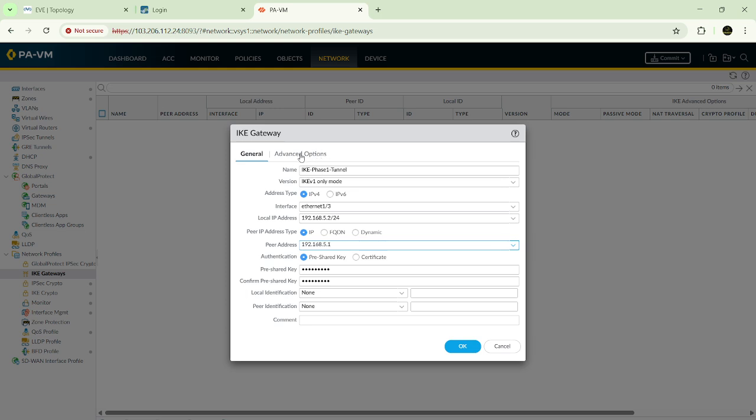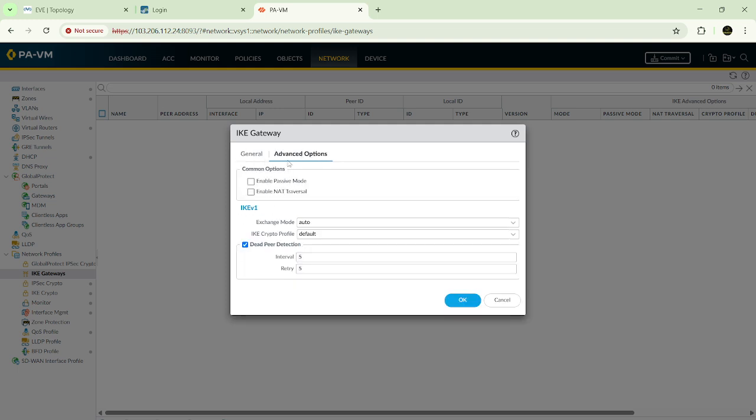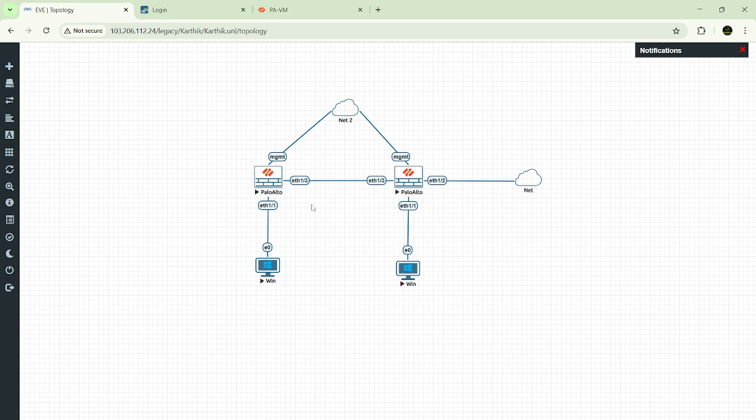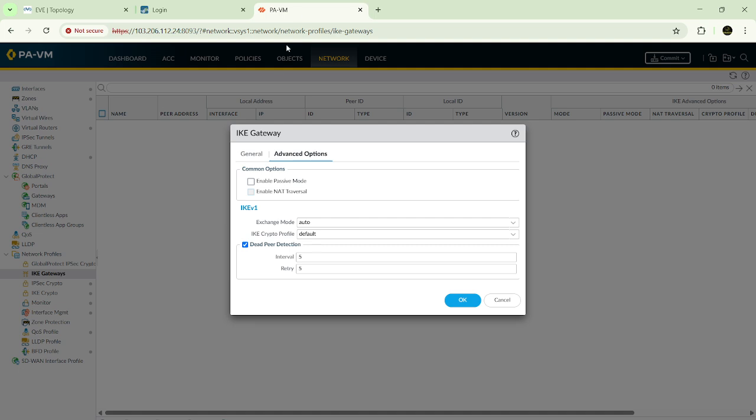And next you need to go to the advanced options, and here you can enable passive mode and NAT traversal. Yesterday I told you about NAT, right. If there is any device in between our firewall 1 and firewall 2, we have to enable NAT. Otherwise no need.